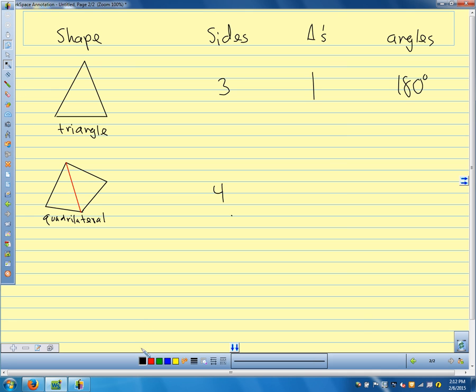How many triangles do I have there? 2. Now, can we all agree that if I added up all the angles in this triangle and then added up all the angles in this triangle, I would end up with all the angles inside the quadrilateral? Yeah, because I wouldn't be leaving any piece off. If I have this and that, it makes up that whole big angle. Yeah? So if there are 2 triangles, what do all the angles add up to? 360, right? 180 and 180.